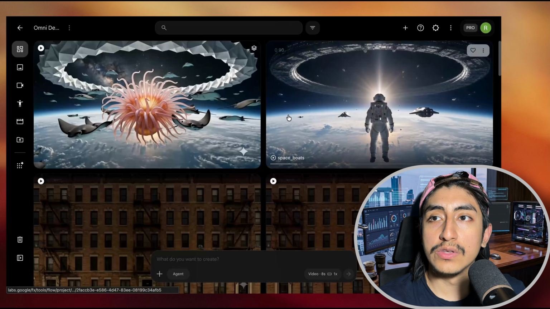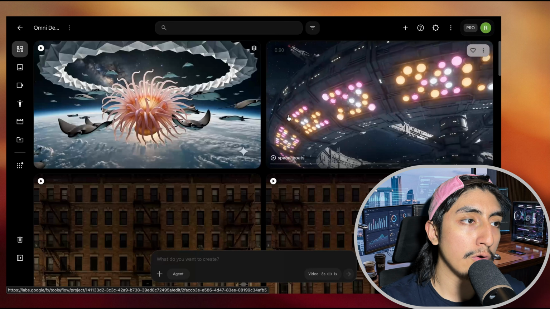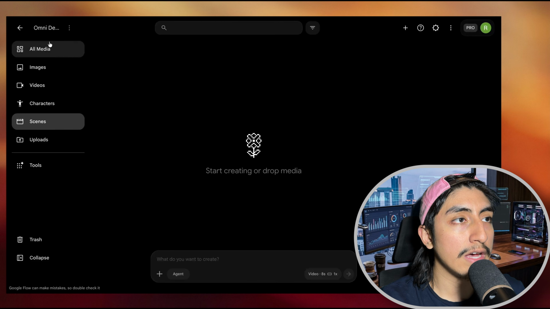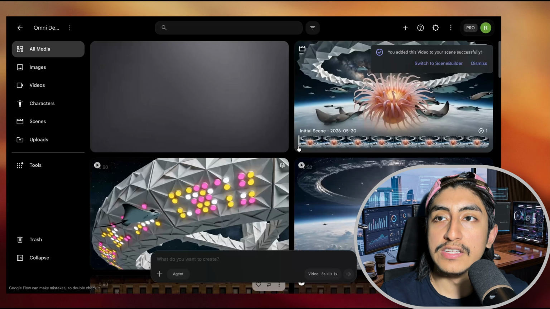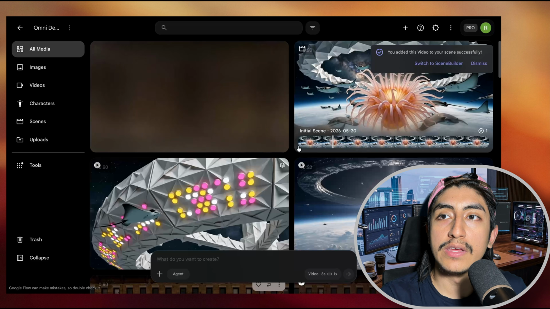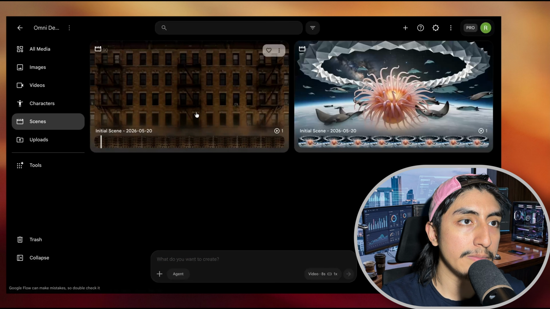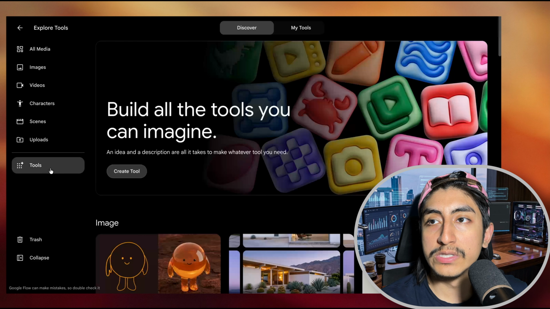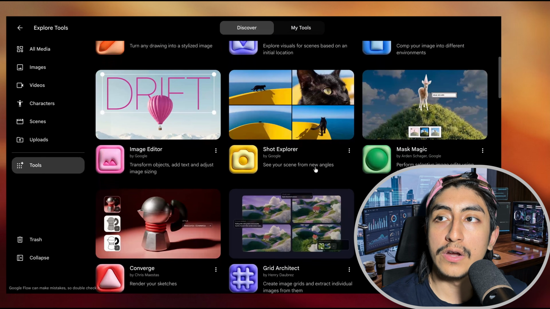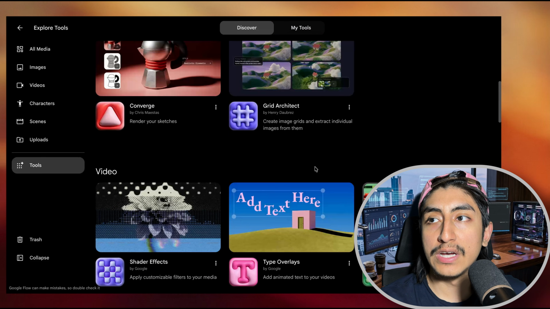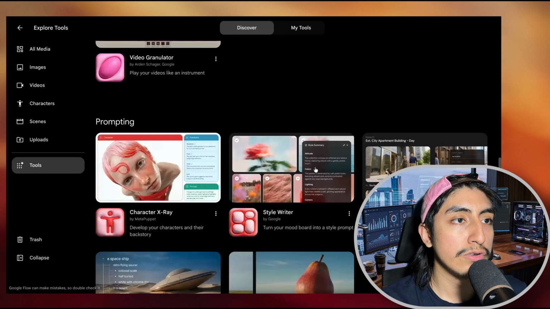Okay, so once you have generated all your individual video clips, you can go back to the scenes and we can actually add these clips to our scene, and then we'll have them over there. And it's basically like a little timeline that's highly responsive and designed for fast editing, as you guys can see right here. But don't forget to explore the Tools tab for dedicated applications like Storyboard Studio, Character X-Ray, and Video Resizer to easily pivot landscape assets into vertical shorts.